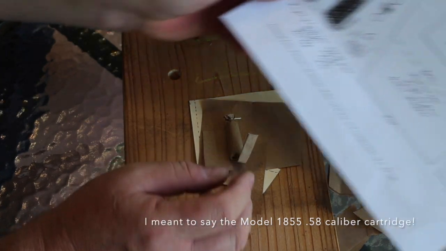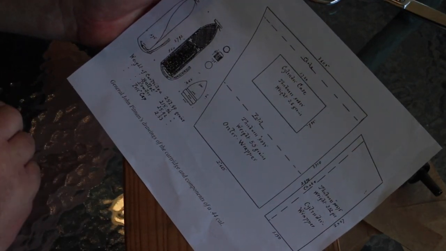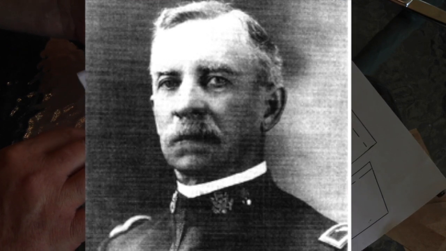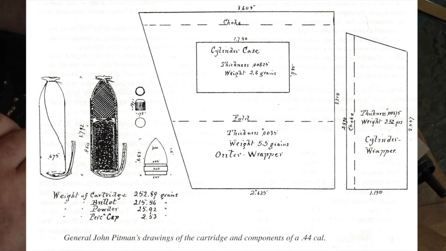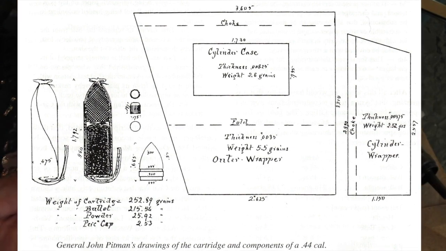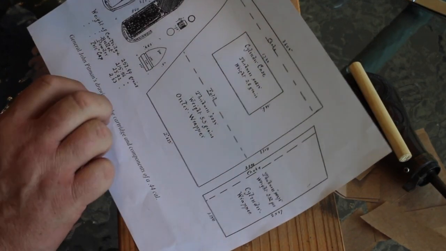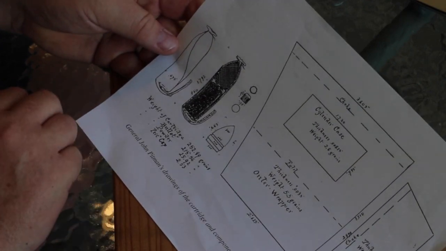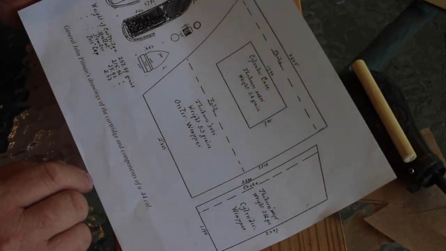And this is based on the US Ordinance Manual and this drawing that can be found in Dean Thomas' Brown Ball to Rimfire Volume 3. General John Pittman after the end of the war documented several different types of ammunition. He took these cartridges apart and measured every component of it both in size and weight. He did some great drawings of how they were constructed. This pretty much matches the dimensions that come out in the Ordinance Manual. Although the Ordinance Manual says 30 grains, this one says 25. And I think that became the norm after the Model 1860 Army came into service fully. You have to remember the first year of the war there were very few Model 1860s available. It was the Dragoon that was still the main .44 caliber revolver.